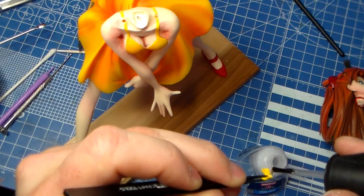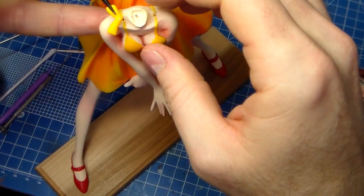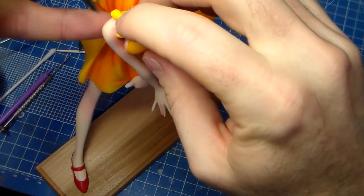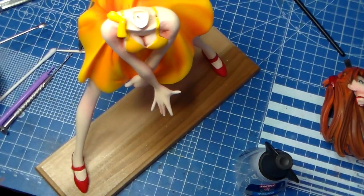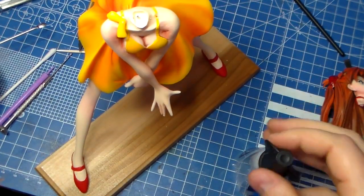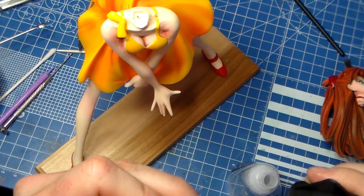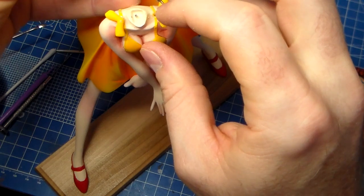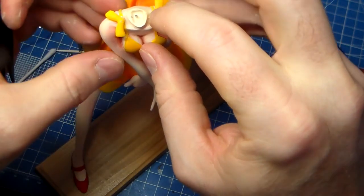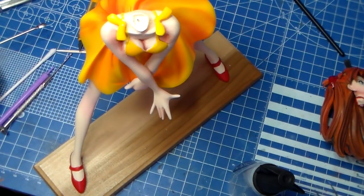Okay. Stick this in the hole, Stuart. There. I'll do a little bit of touch-up yellow next. Touch-up, touch-up, touch-up. Oh my gosh. This is what I should have done to begin with. There. That's gonna be a lot better. Alright.